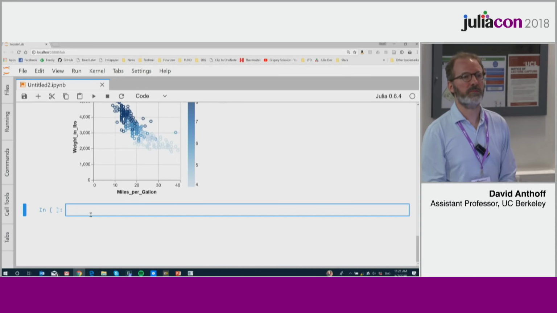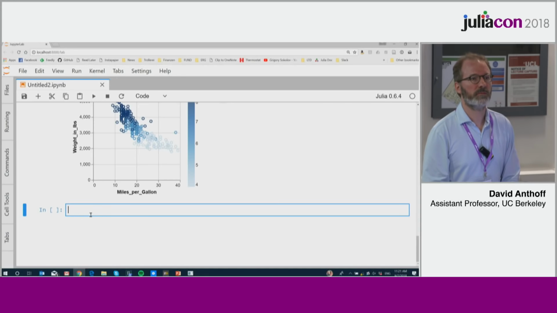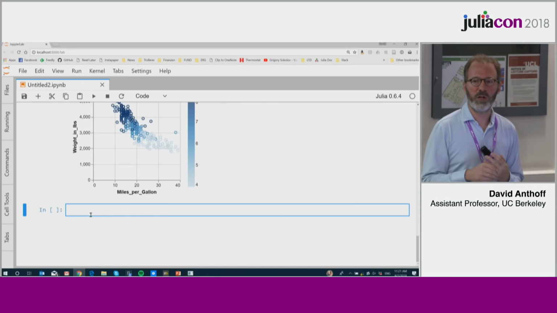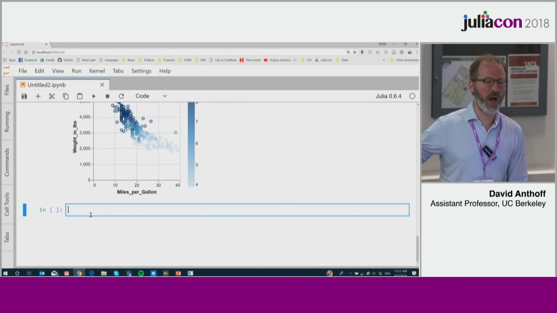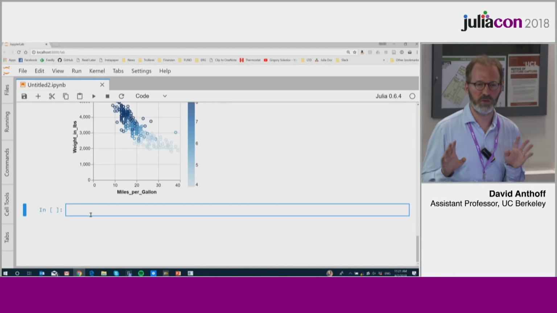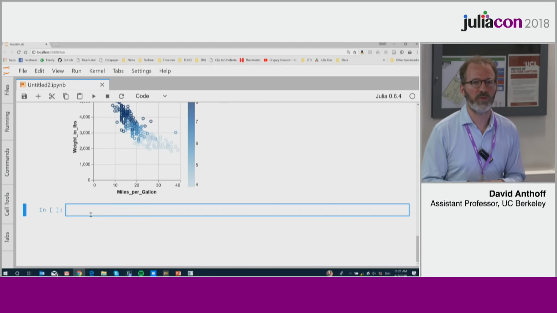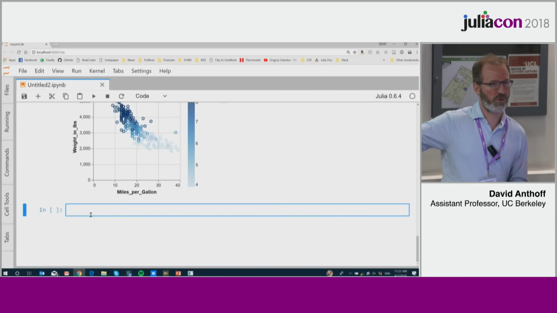Yes? Can you use a command for 3 variables as well on a 3D plot? There's no 3D support in this. I think the reason for that is sort of cultural. It seems that the people that live in the stats plotting world, which is very much inspired by ggplot, don't like 3D plots. I'm not saying that BigAlight is the plotting package for everything. I think it really lives in the space of ggplot, the statistical grammar of graphics type plotting. If you want 3D plots, don't even look at it.